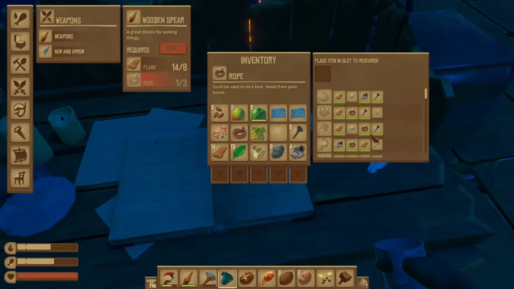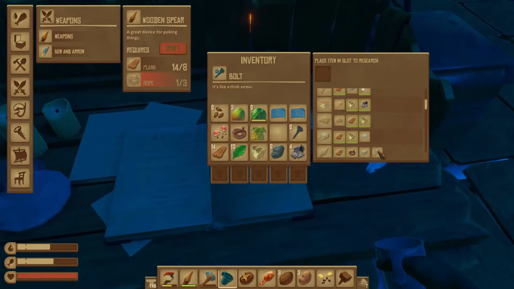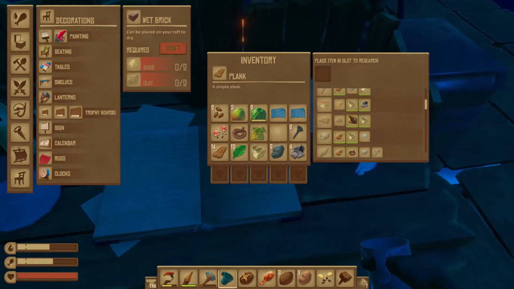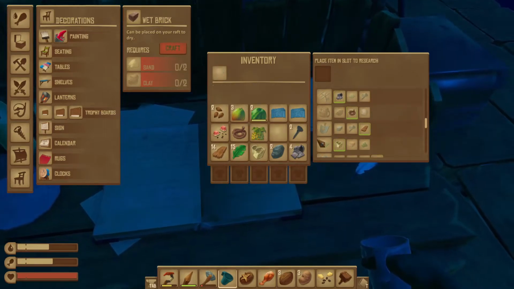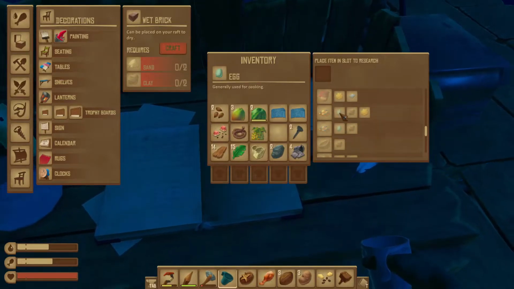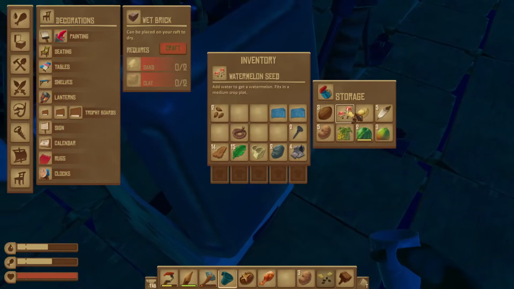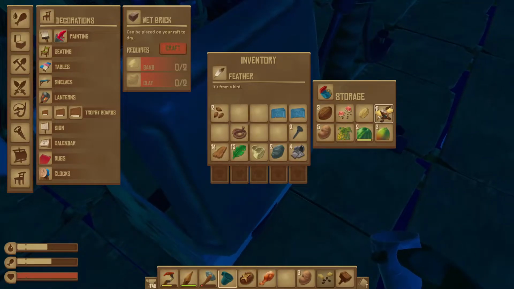There really anything else for me to do? How do you make a bolt? How does one make a bolt? I don't think you can make both actually. I think you can only find them. Oh. That. Oh, and we got watermelon. Jeez. I don't think you can actually do anything.